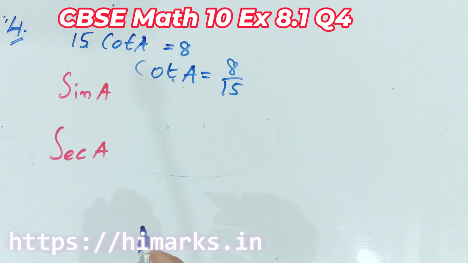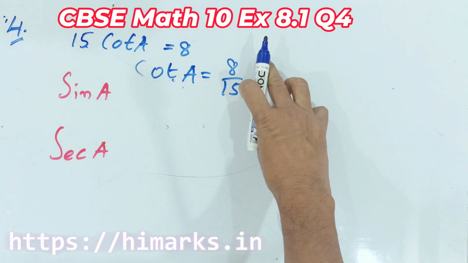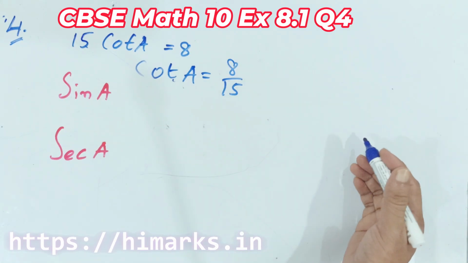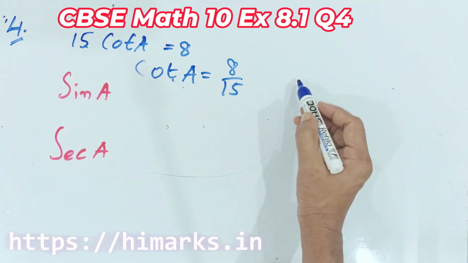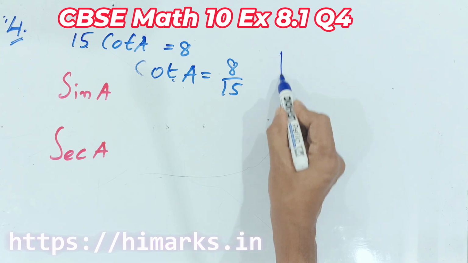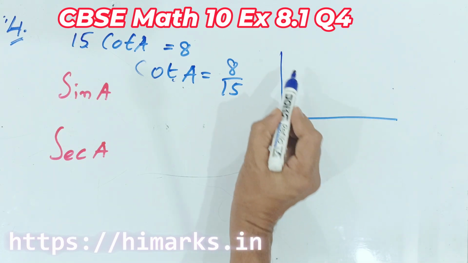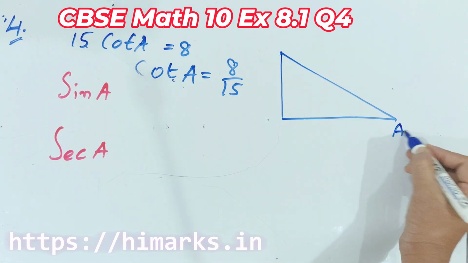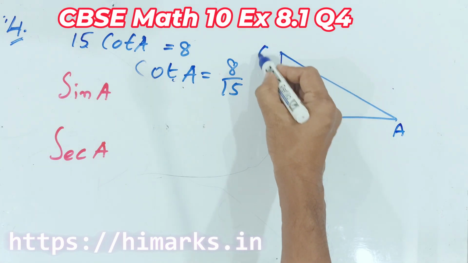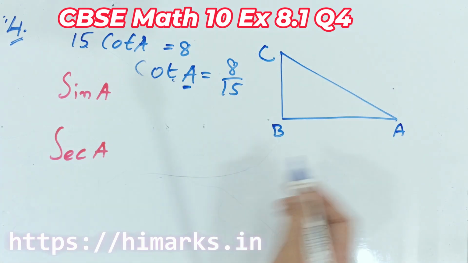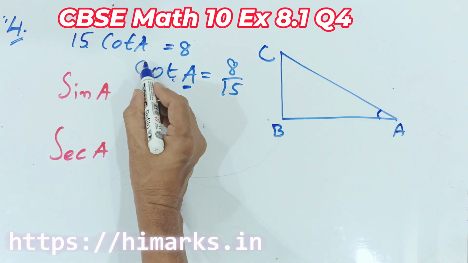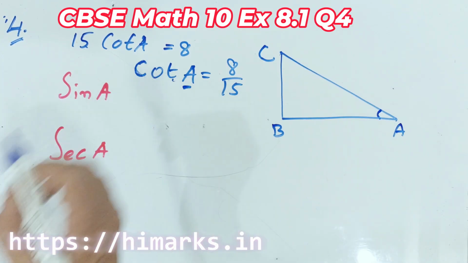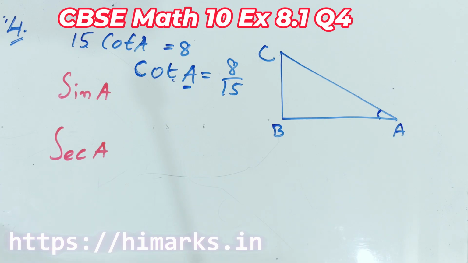So that means cot A, of course we know that sine, cos, tan, all these are a ratio in a right angle triangle. So let us draw the right angle triangle here. So this is the right angle triangle, and these are A, B and C. Here with respect to this angle A, given cot, what is the cot? That you have to define.